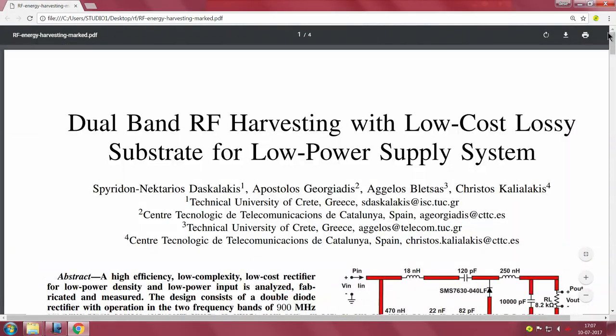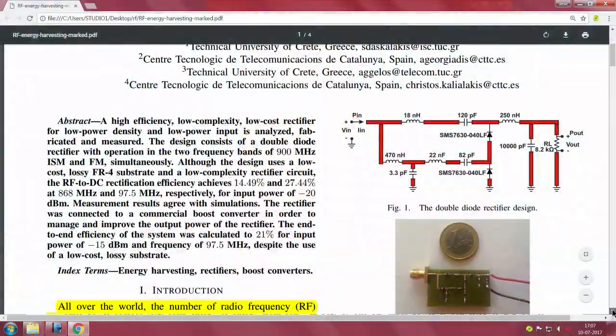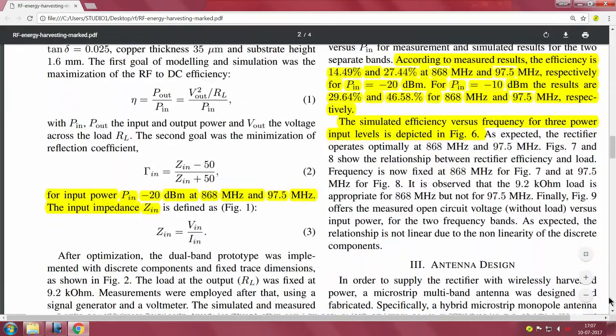The point I am trying to say is, for any of these characterizations, what they normally do is they connect an output resistor and keep changing this resistor value. They put a potentiometer at the output here and keep changing the potentiometer value until you obtain the maximum V and the maximum I, and then you plot, right. This is a standard way of characterizing the panel by putting a potentiometer here. Quite like that, this experiment is also done in the same way. They have connected a variable resistor, a potentiometer, here, and they keep changing the value to get the efficiency.